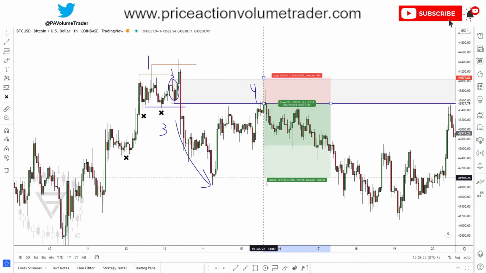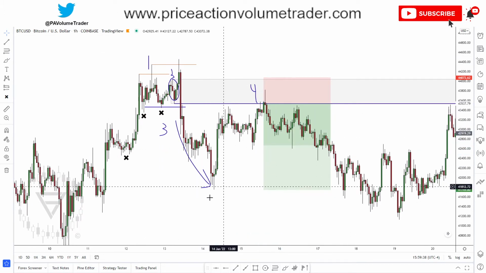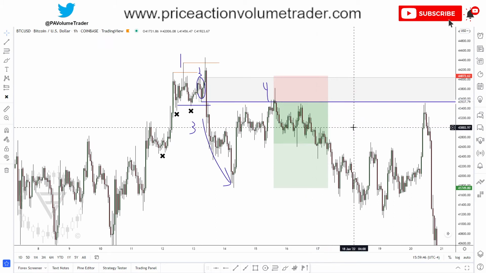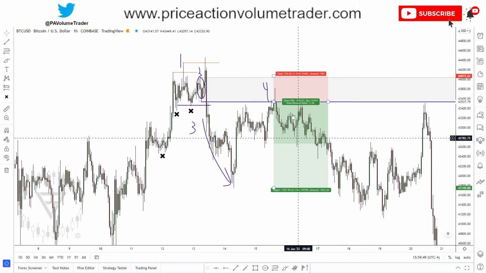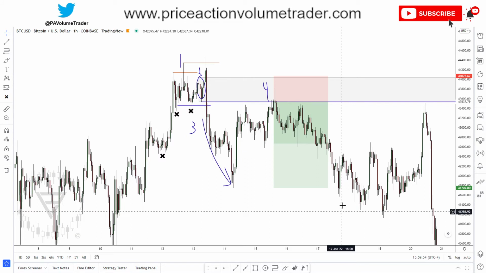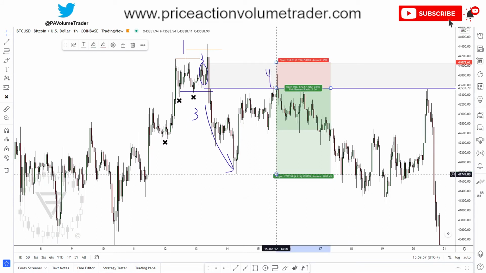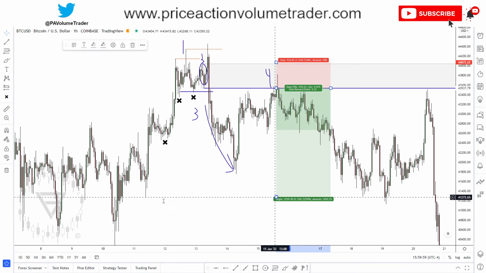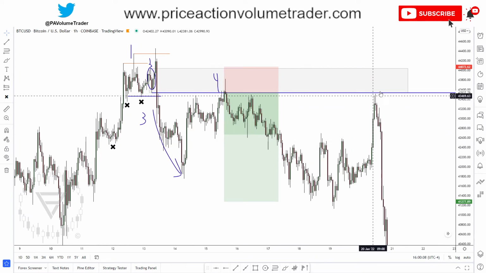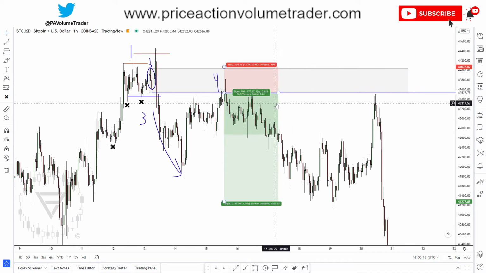And then our target, like we said, we can first target the previous swing low before the retracement. And then we can see this 3.34. That's a really nice R&R trade. And you can see we broke and just came right to these lows. And then we could even scale out and target the next swing low right here. And you can see how we came and hit that as well. And you can actually see price later came again right into this level, just missed it by a little bit. And then we continued stronger down.